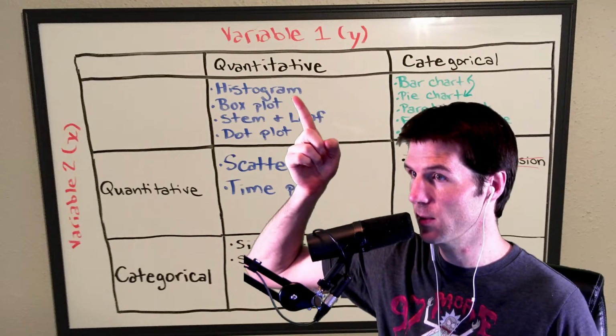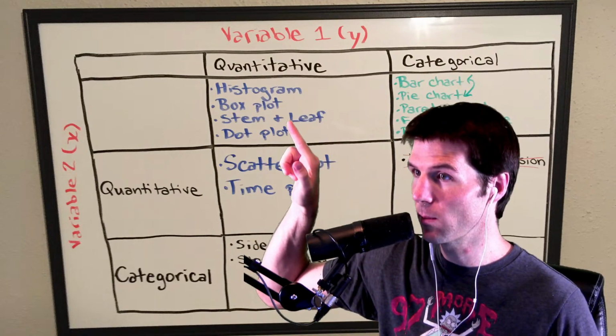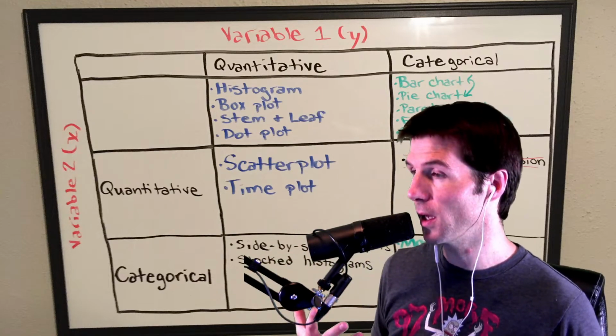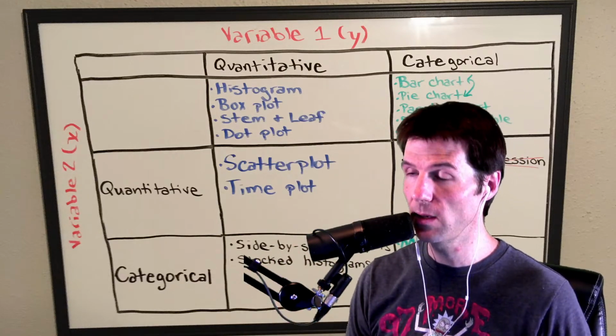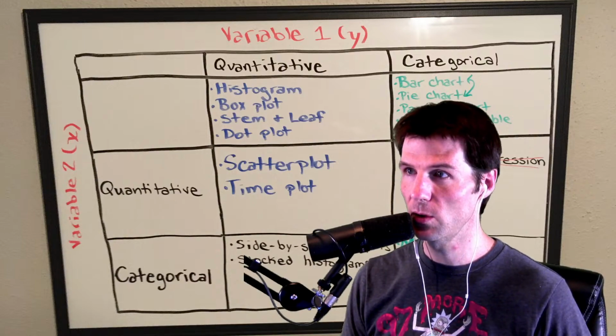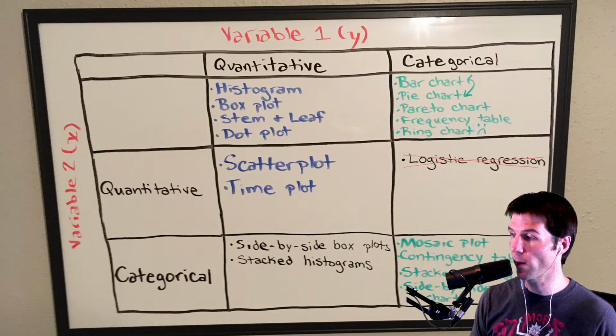Quantitative, just like histograms. And we were just doing a stem and leaf, so they can both display the same thing. Like you could make a dot plot of Mark McGwire's home runs, or you can make a stem and leaf or a histogram or box plot of his home runs. So it just displays the same type of data. Really good graphic right here.